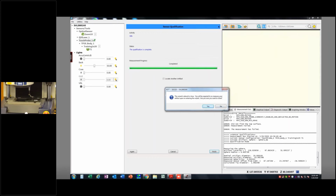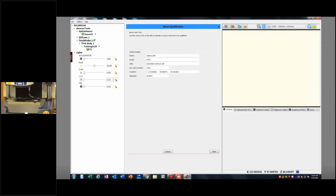So it says, you're about to close this wizard. You will be required to remeasure your artifact upon re-entering the wizard. You sure want to close? No, I don't, actually. I want to do it again. I don't want to hit finish, because I want to detach this probe and load a different probe.